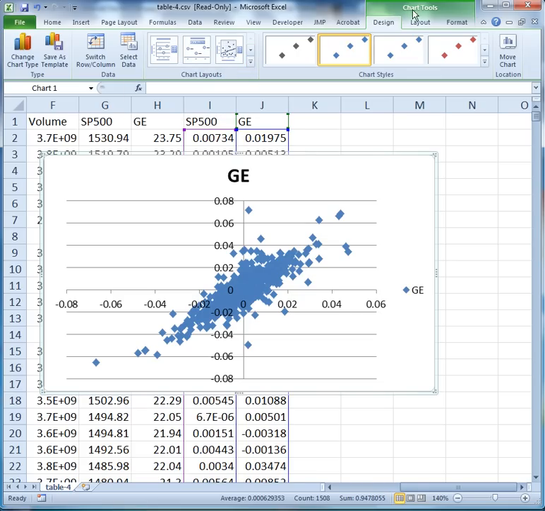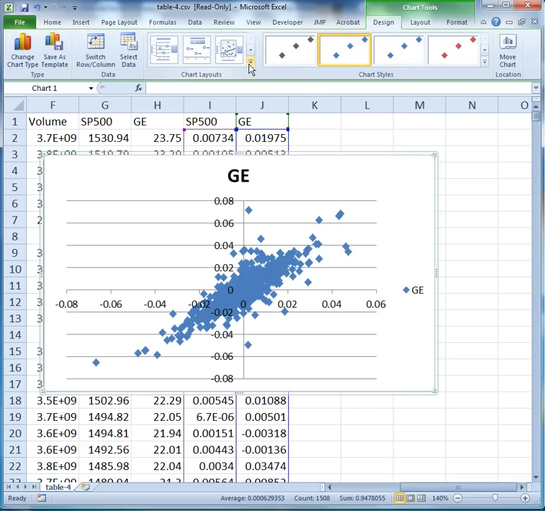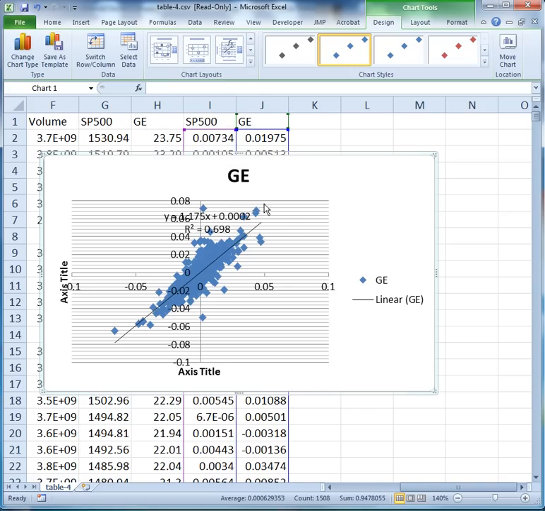All right, the easiest way to do this in a chart is to go over here. Notice that Excel has come up with chart tools because the chart is selected. We've got design, layout, and format. Under design, we have several chart layouts here. We can actually find that in a couple of different places, but the easiest way is under chart layouts. Let's page down a little bit, and notice that there's one here that's got a line on it and a little function symbol up there. Click on that, and it automatically puts in a line of best fit and the equation that describes that line of best fit.